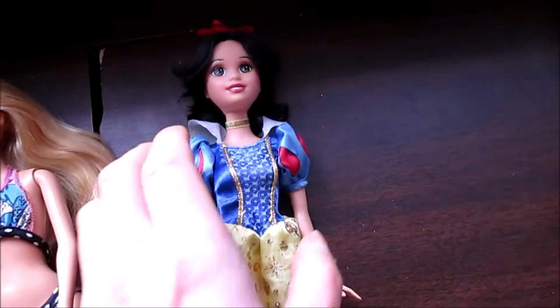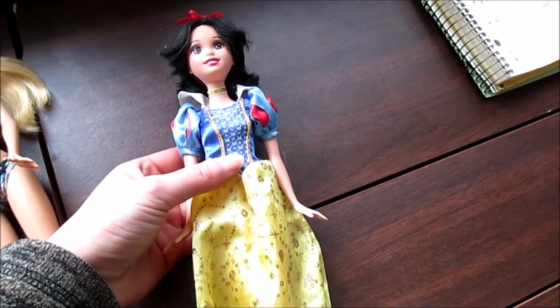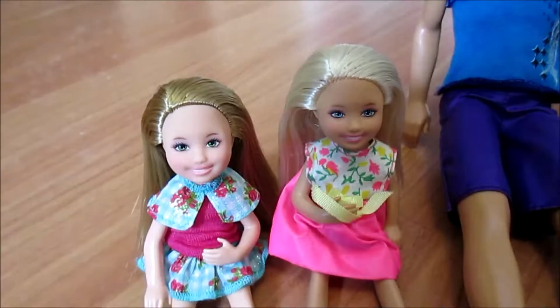And then this is Sparkling Snow White from 09, who I bought for an Aurora fashion pack, which I totally forgot about until I was rewriting her fun fact. And we got her from Ken Suitcase Guy, actually. Okay, so then these are the dolls that actually came from this haul.